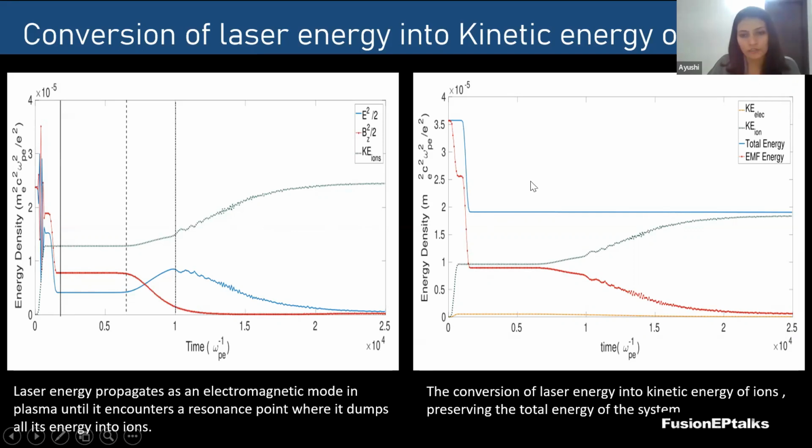From the graph on the right, one can observe that. Here I'm showing the kinetic energy of electrons, ions, the total energy of the system, and the field energy. Initially, all the field energy in the system is due to the laser. Then a part of the laser interacts with plasma, and a part of it is reflected back from the system. So the dip in the total energy that you see here is because 40% of the laser is moving out of the simulation box. Beyond that, the total energy of the system is always constant. The field energy slowly starts to fall, and the kinetic energy of ions starts picking up. After a point, all the field energy has gone to almost zero, and ions have gained all that energy from the laser.